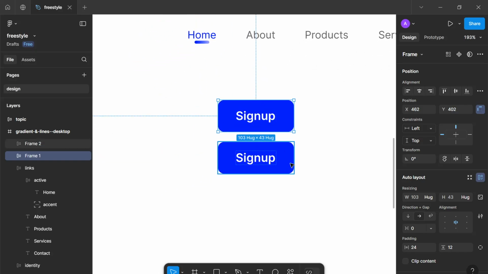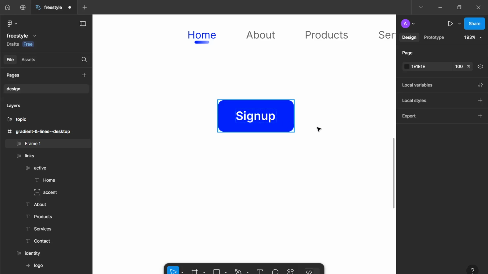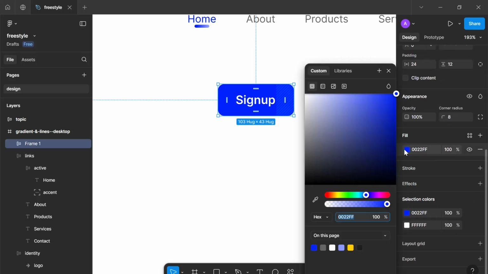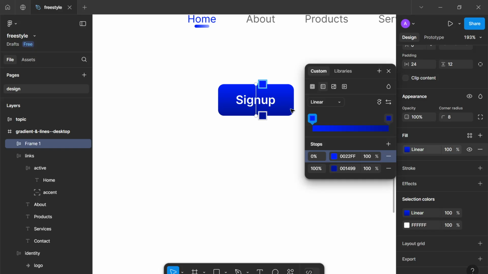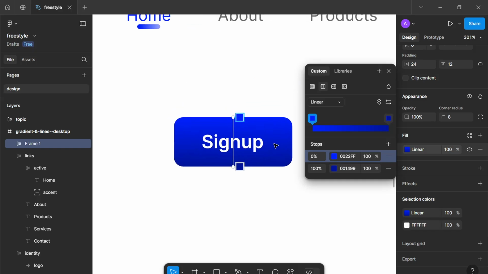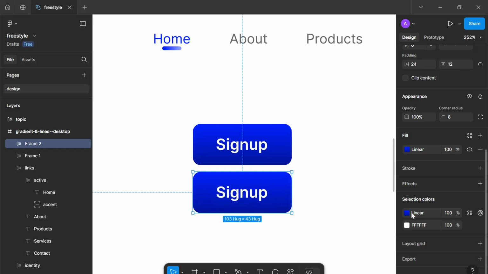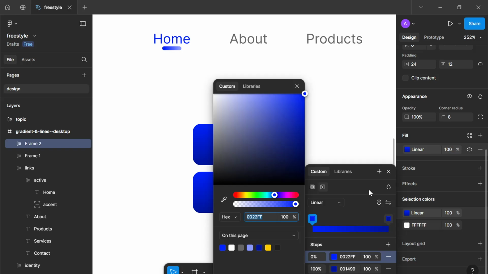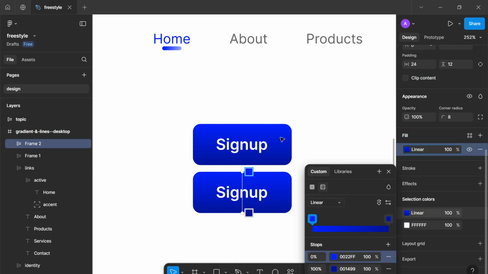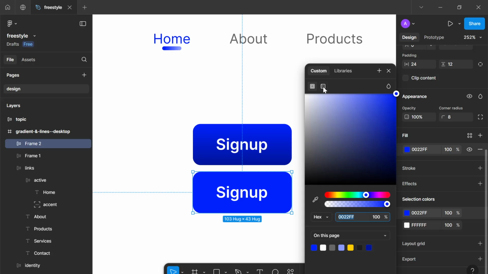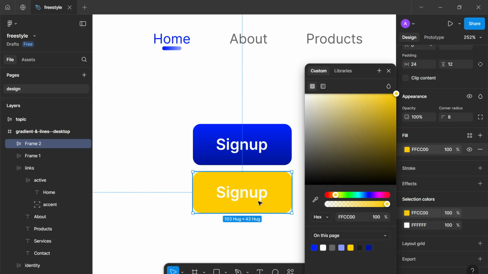Also, instead of having a solid color, we can introduce gradients. Just a subtle gradient, but makes all the difference. Let's now change this color to be solid, the yellow.